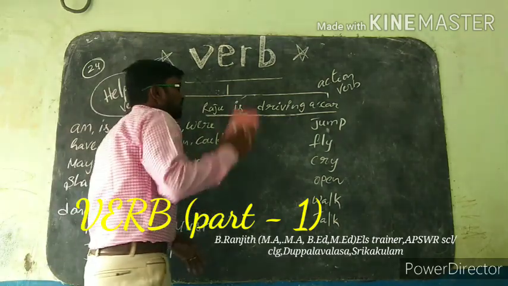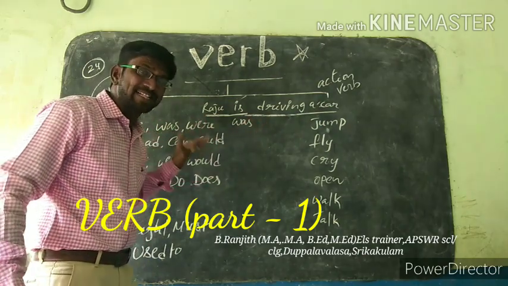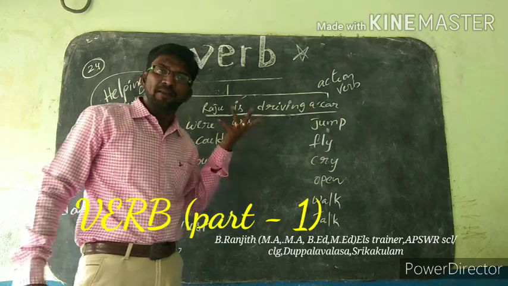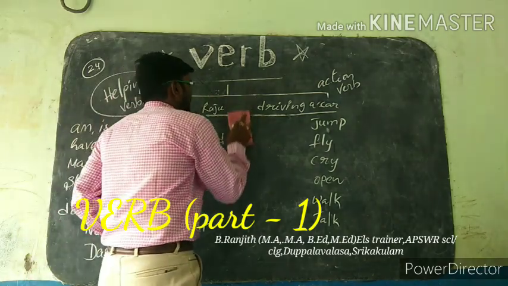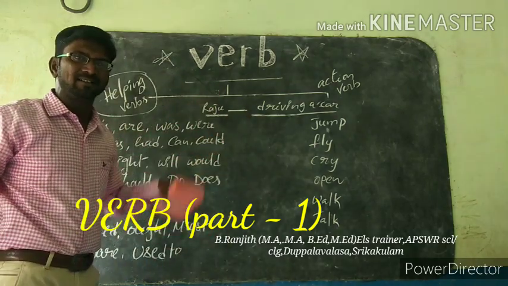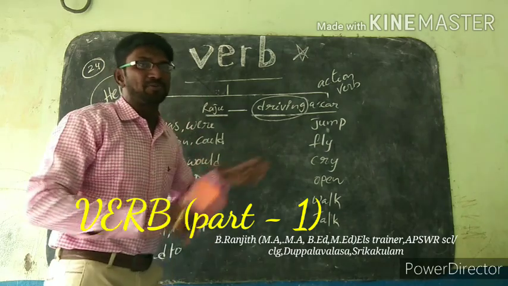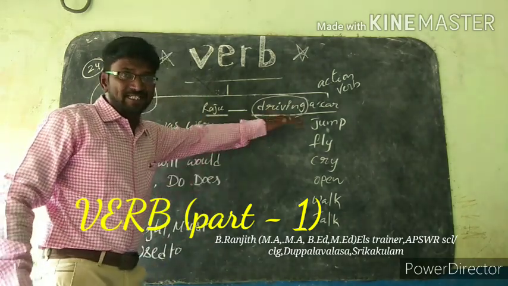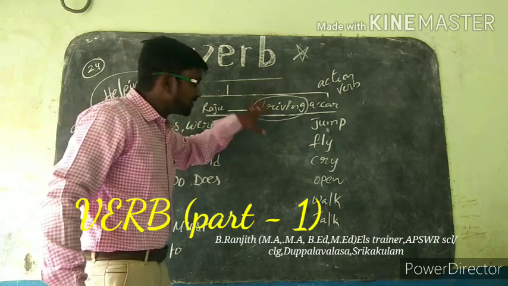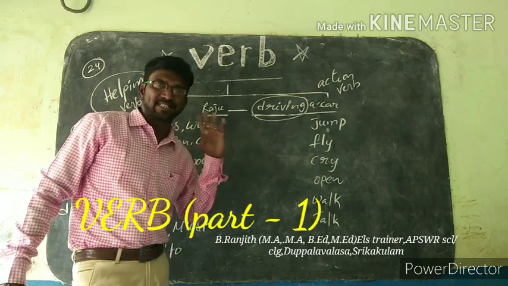Of course, many people think that action verbs are the main verbs in a sentence. How can an action verb become the main verb in a sentence? If I give a blank here, by seeing this one, can we identify the tense of the sentence? No, not possible. The word "driving" will come in 6 tenses.